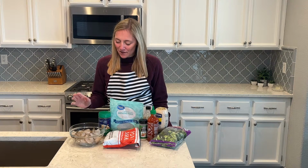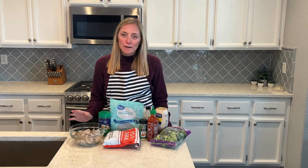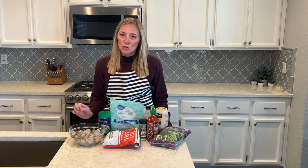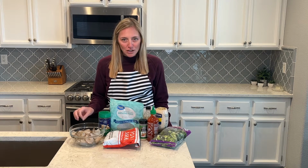So I have my raw shrimp. I bought it frozen, so I've defrosted it, and it still has the tail on. You can either leave the tail on or keep it off. It's your preference for this before you cook it.